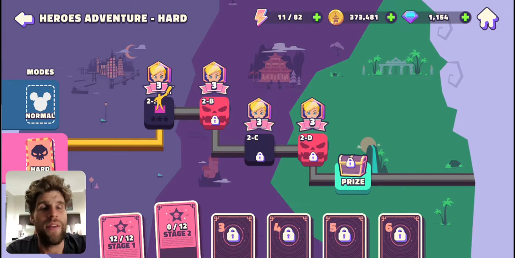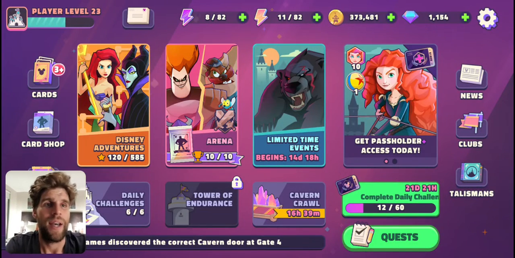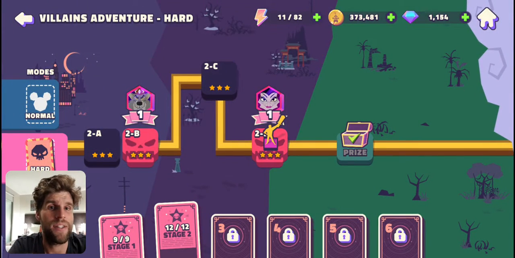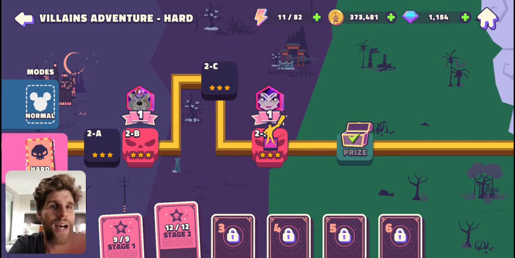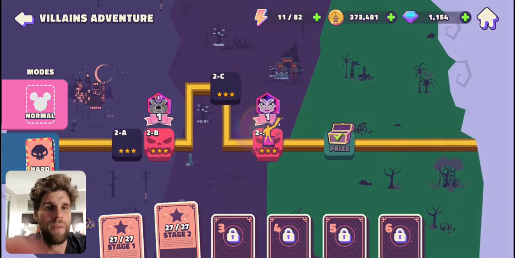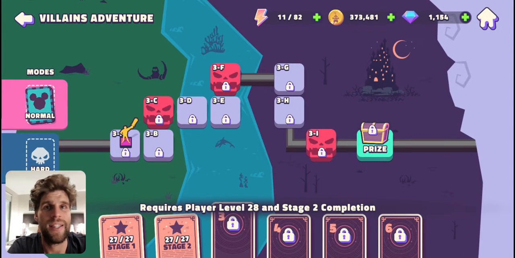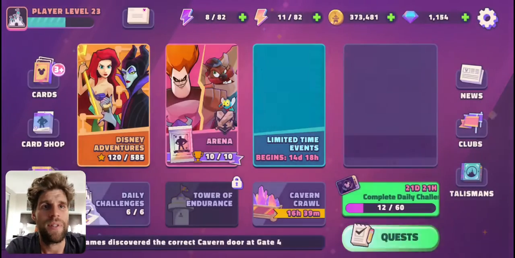I like that there's lots of different ways to collect. So there's heroes, and then there's villains. You can play villains. This is currently what I'm up to at the moment. Oh, no it's not. I'm locked out at the moment, so I need to be level 28 to get to the next stage. So I'll be there soon. I'm nearly there.